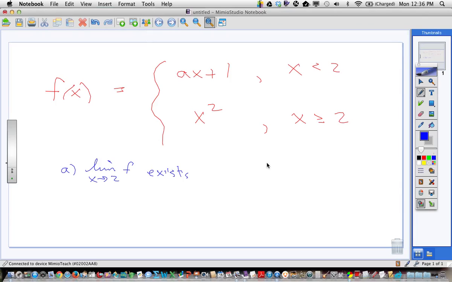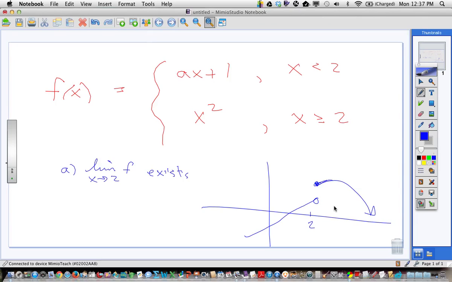Well, let's think about what we have here. I have no idea if this is right. As a matter of fact, I'm pretty sure it's not. But what we have is what kind of graph right here? Line. And then well, what could possibly happen? Well, I could have the line take off and do this, and it doesn't include the 2, right? So the line could stop right there. I know that's not what that line does, but let's just say it does. And then after the line stops at 2, I got a parabola that starts. So let's say I got a parabola that goes like this. Okay, I know that's not what that parabola looks like, but let's just pretend. All right?